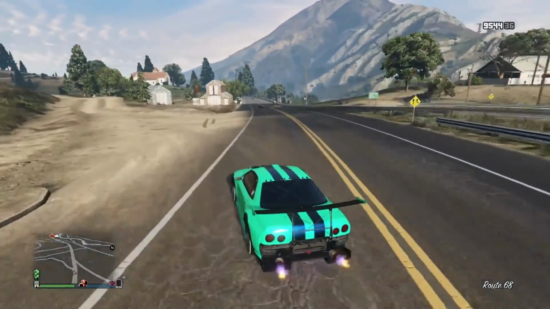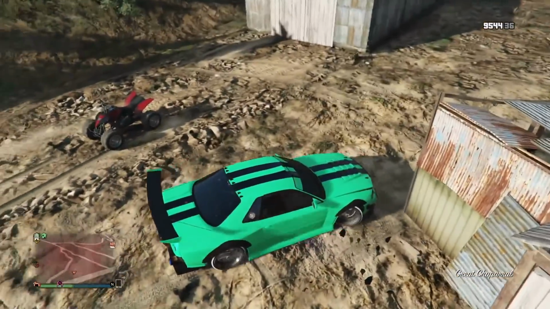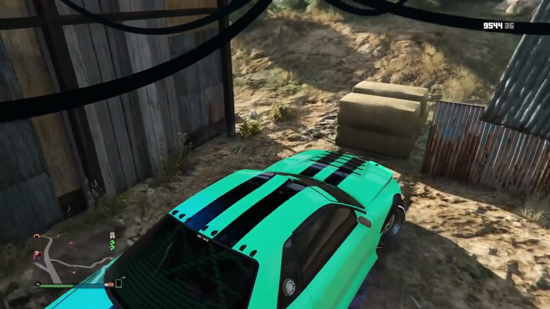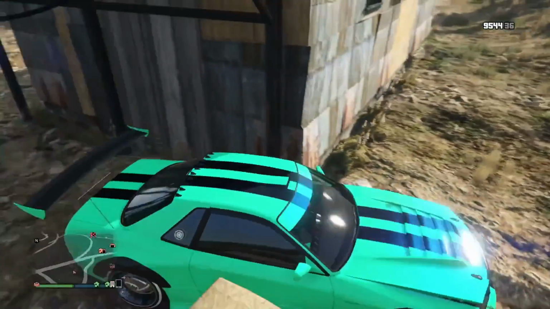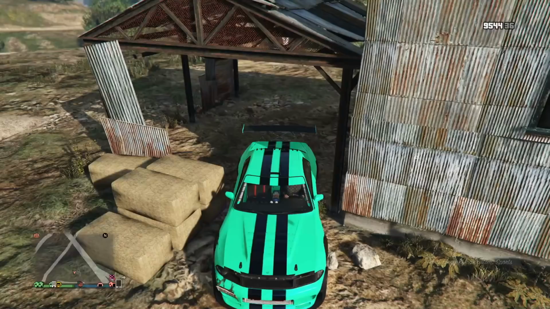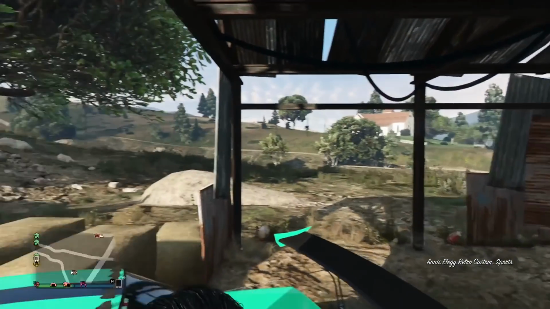I found this little spot right here by these barns that allow me to teleport because it blocks off both the driver's side and the passenger side door. So check it out right here. I have this little spot right here, so I go ahead and start spamming Y, and you should be able to teleport just like that. You see how I'm teleporting? That's what you want.